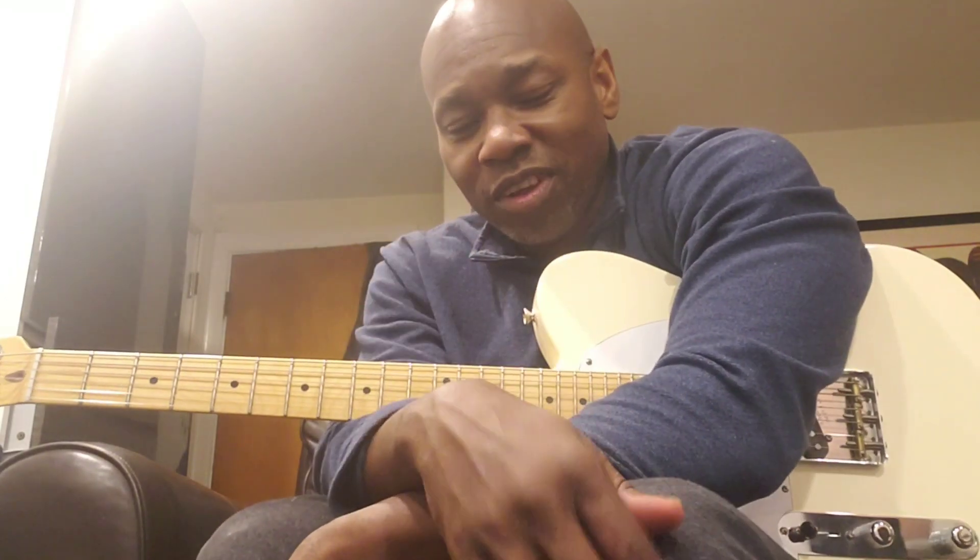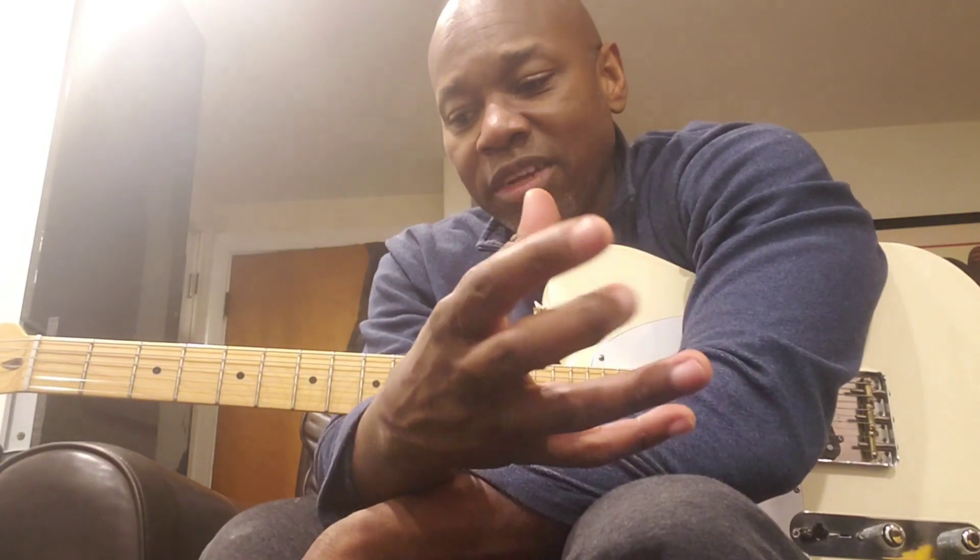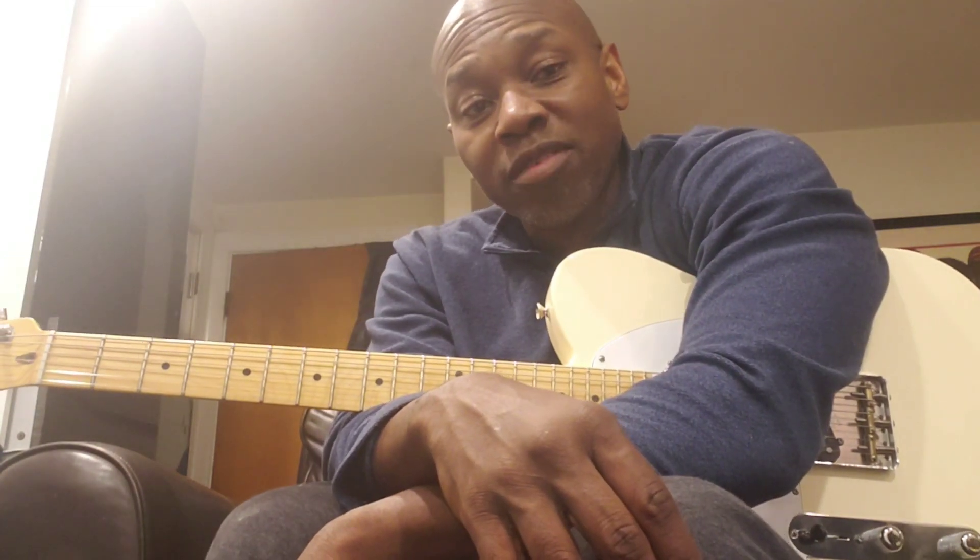But that also means that depending upon your style — if you're a legato player — heavier gauge strings are stiffer and you can't get that waviness, that legato type style, to the same extent. If you're a really good player, it doesn't matter what you're on. If you're on crappy strings, old strings, new strings, you're going to sound good. If you're Pat Martino playing, I don't care if you put a set of 9s on it — he's going to sound nice. For me, the lighter the strings, the more legato I can get it to play, and it is actually easier as you develop dexterity. The lighter the string, without it being too floppy, you can get a lot of mileage on it. But there are a lot of players who, surprisingly, have really fat tones that don't use 12s or 13s.